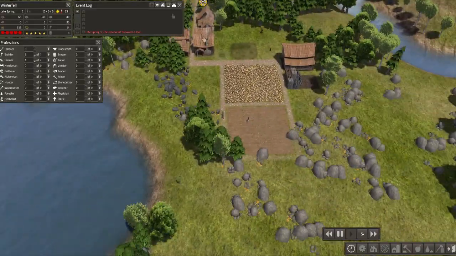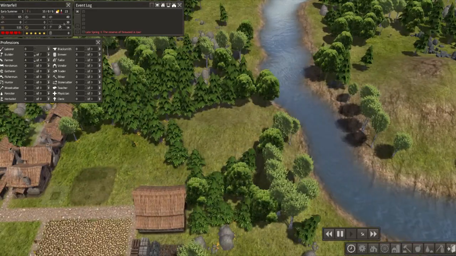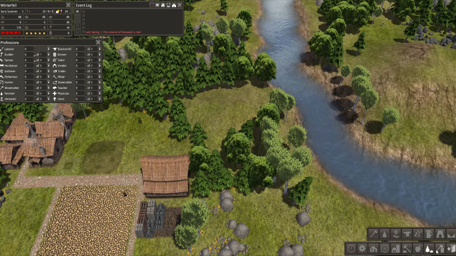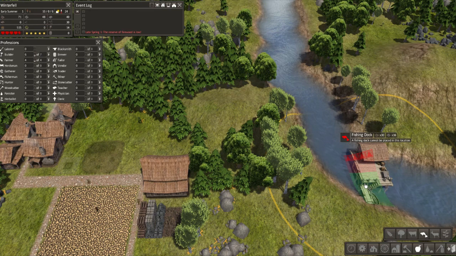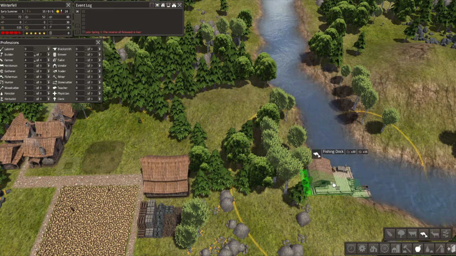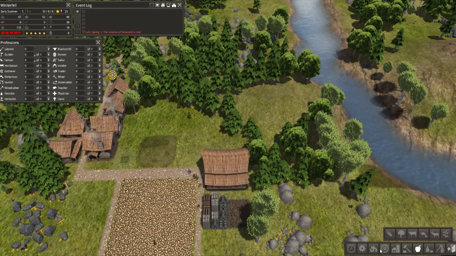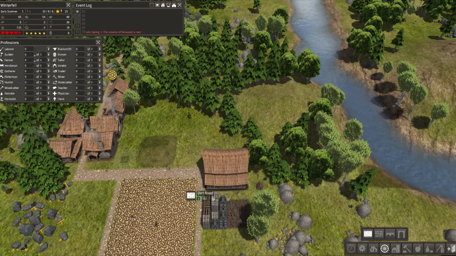Because what we're going to do shortly is get a fishing dock up. So let's have a look how much that's going to cost us in resources. Slap it down here, right there, quite close to the storage areas. Let's get it down there, because we need that for winter, because obviously you can't farm during the winter. So we definitely need to set that up. We meant to do that.